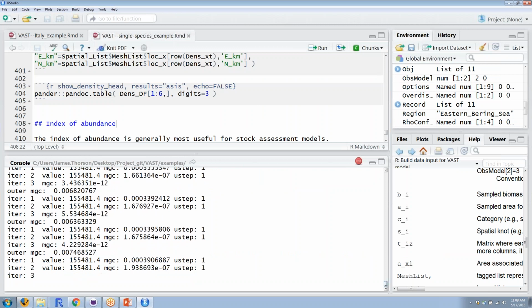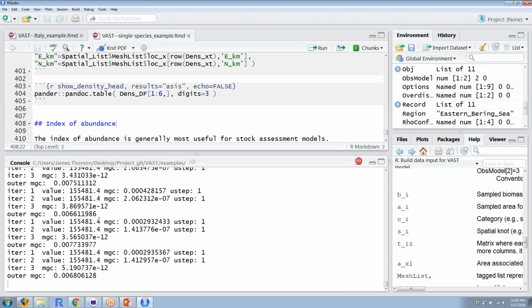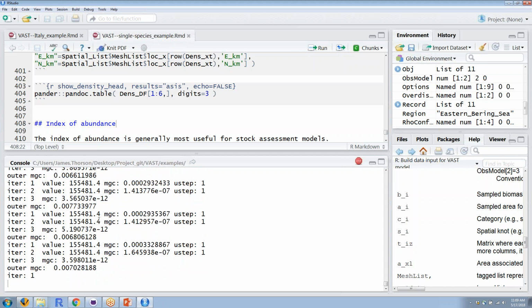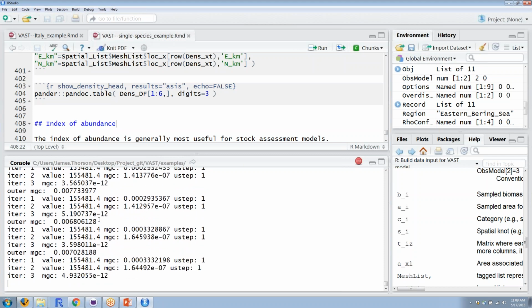Well, fortunately, the optimizer is still running because it's a really slow problem with the desktop. So under the way that I've set it up with this verbose output, the outer MGC is the outer maximum gradient component. An outer optimum means you've got a vector of gradients of the fixed effects of the Laplace approximation, the negative log likelihood with respect to fixed effects, and the maximum of that with respect to any of the fixed effects in this run was 0.006. So pretty close to converged, close to MLE.